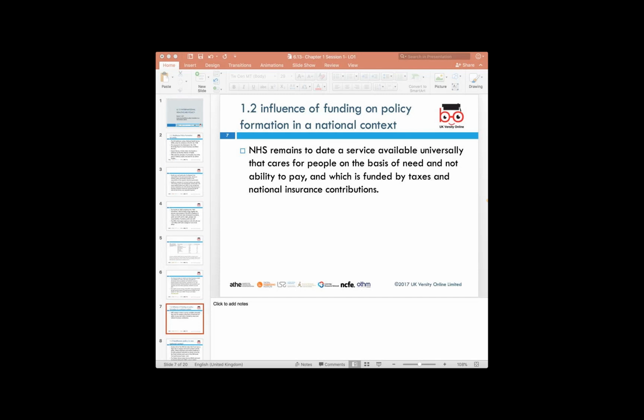Now, the NHS, which is what we understand as the National Health Service, is basically 100% funded by the government at this moment. So most of the services that we need from the context of healthcare in particular are provided free of cost to people, on the basis of their needs, and they do not need to pay anything. And this is purely funded by the government and the taxpayer in terms of national insurance contributions.